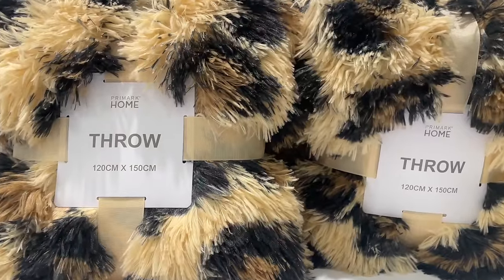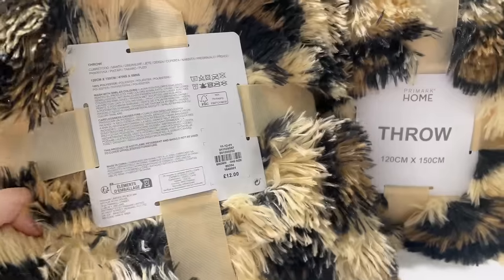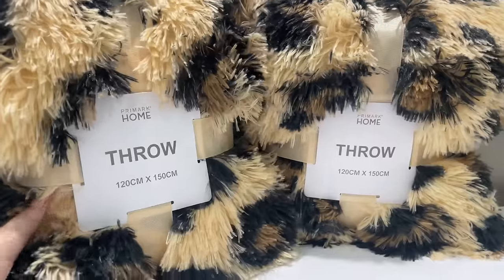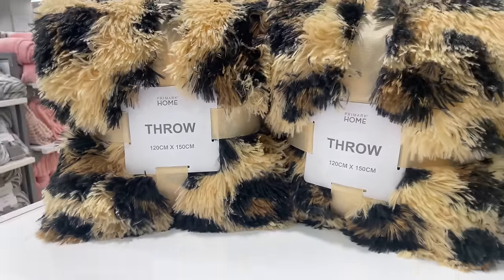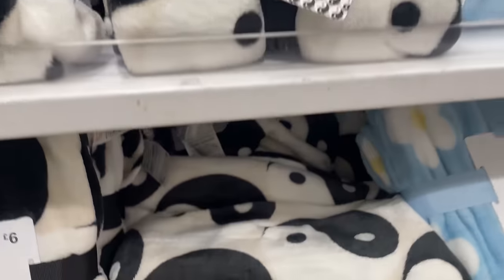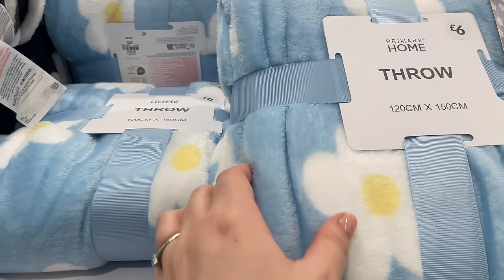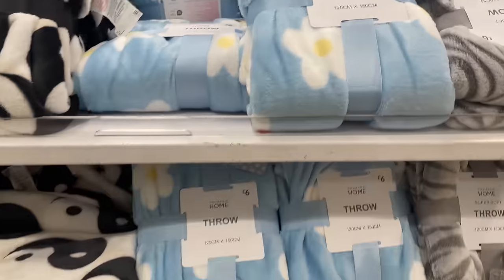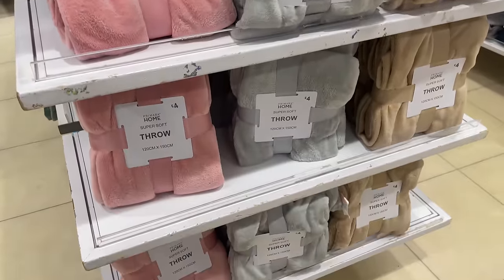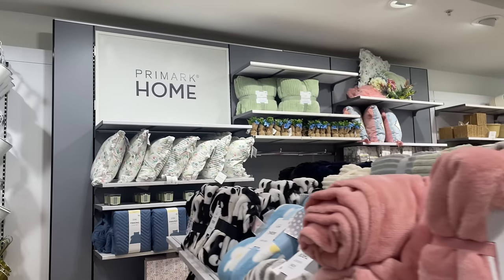Oh my god, this throw — it's giving Cats Slater from EastEnders vibes! The mob wives era is trending at the moment with all the animal prints and faux furs, but it's not really for me. Over here there's a black and white yin yang sign piece, and then what look like either fried eggs or daisies — doesn't surprise me at Primark! They've also got plain colored throws from £4.